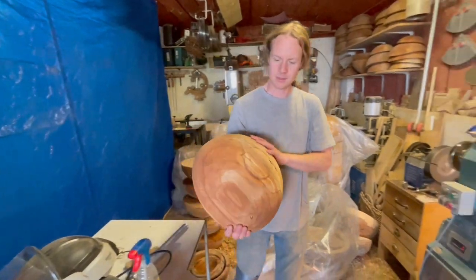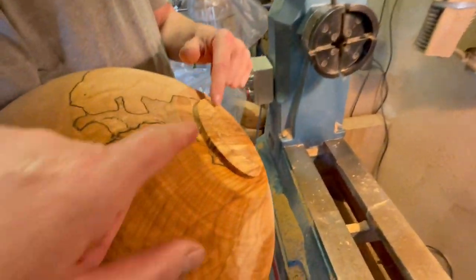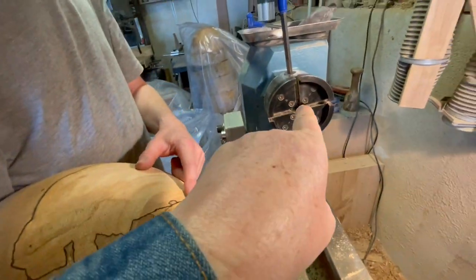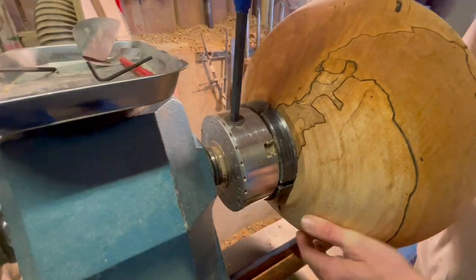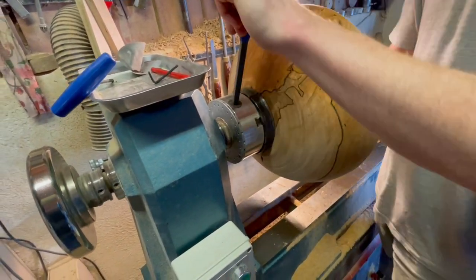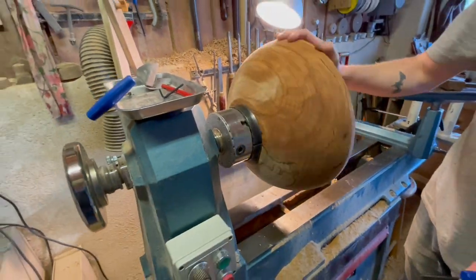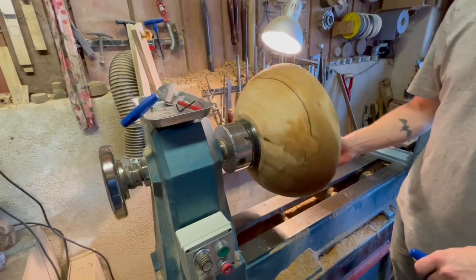You're going to use that one. I made the tenon on the bottom so that it can fit, so that you can squeeze it open, closed. And that holds it in place. Excellent.